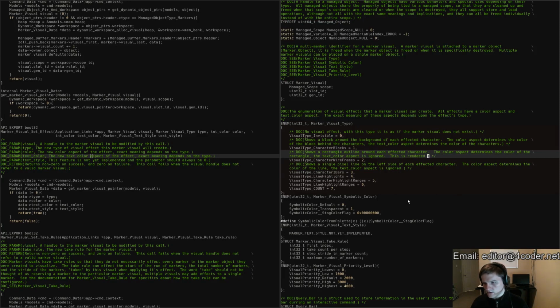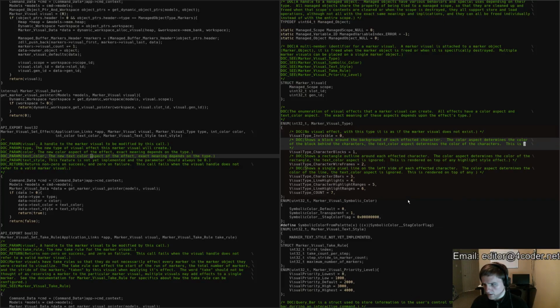This is rendered on top of any block or range highlight. This is a highlight style effect.